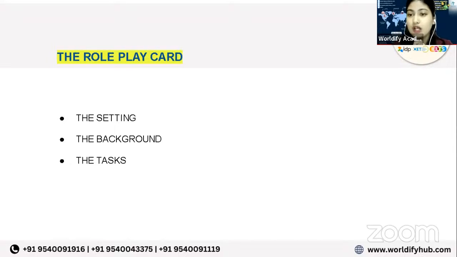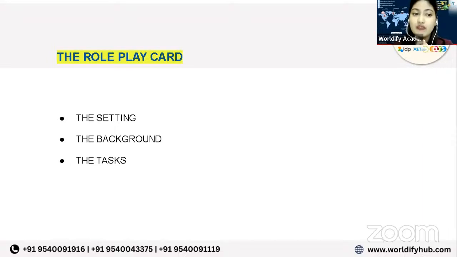Below that, you will have your tasks. Tasks are basically the things that you will have to speak in your conversation. The whole conversation will take place for 5 minutes. Now, 3 minutes are given to you to prepare the cue card, understand the scenario and your tasks, and keep in mind the statements or questions that you are going to speak.